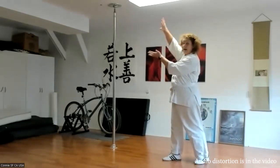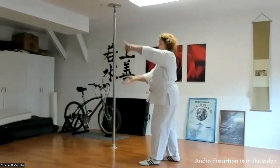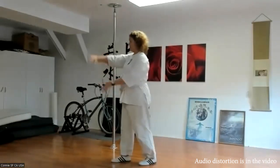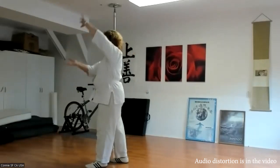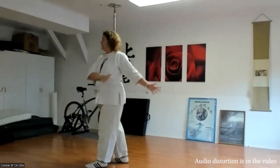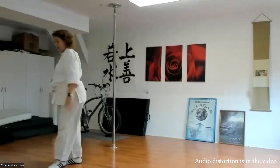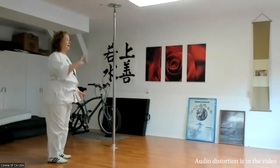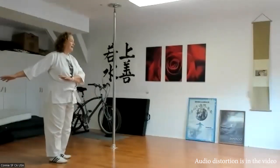And now I step with my right. Go. We're going to keep doing this a little bit of time through. Okay, now I'm just going to give a count and begin to feel the flow and the two sides of your body working in that spiral sense. Last step, right there, and I'm going.